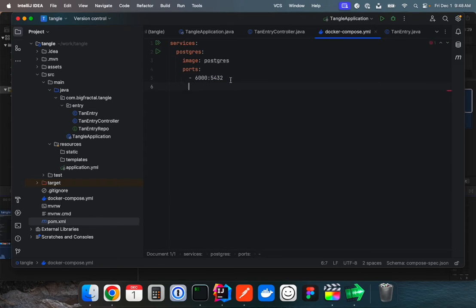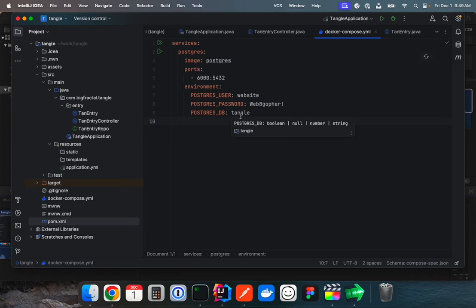All right, next up is the environment. This is where you can create your environment variables that are used by the software in the container. So I'm going to need POSTGRES_USER, not username, and that'll be website, and then POSTGRES_PASSWORD. I'm putting a plain text password in here because it's throwaway. And then POSTGRES_DB, we'll call the database Tangle.